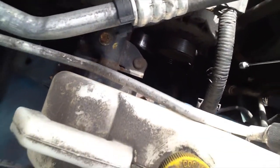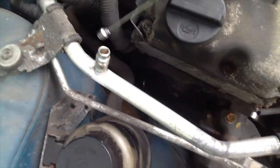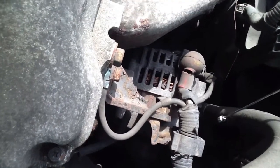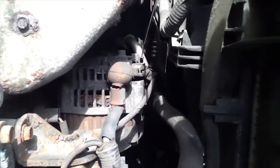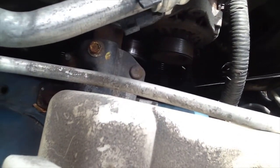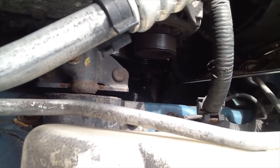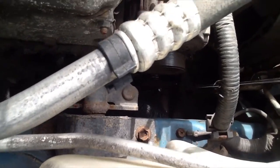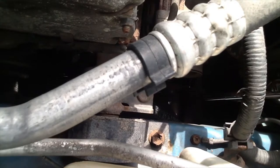As a side note, if you're trying to figure out where your compressor is, just follow the aluminum tubing from the low pressure port down — that connects to your compressor. If you look to the front of the compressor where the belts are turning the pulleys, that's your AC compressor clutch. When the system is working correctly, that clutch will cycle on and off. As of right now, mine has not moved — hopefully just because there's no refrigerant in the system.